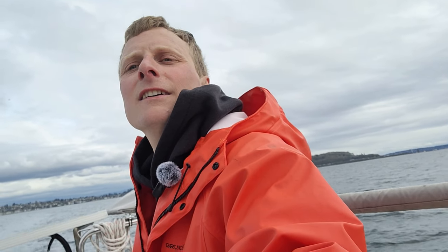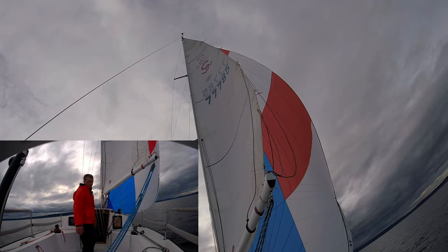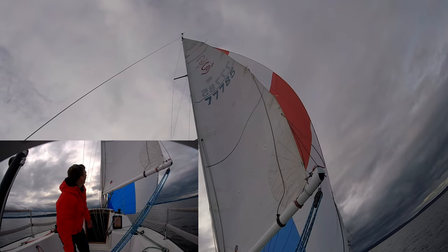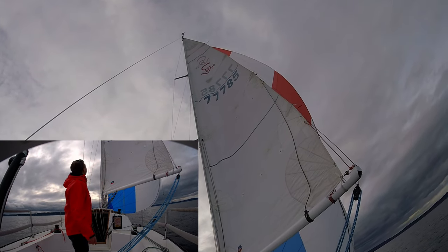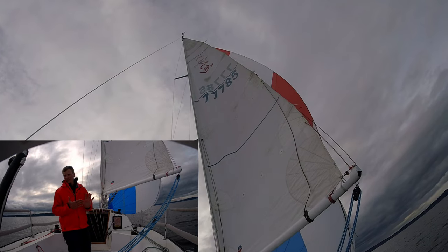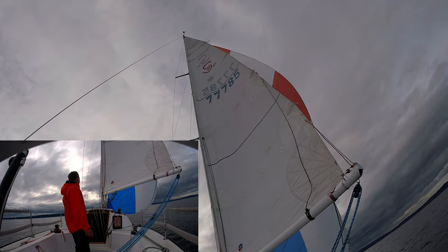So I got the kite up. I'm sailing 90 degrees apparent, almost the way I can, a little hot. We're sailing closer to the wind. So I'm going to try to reef just like before. Flog the main. See if I can do it. The sail's kind of pinned against the rig. And the wind speed, by the way, is 8 to 10.